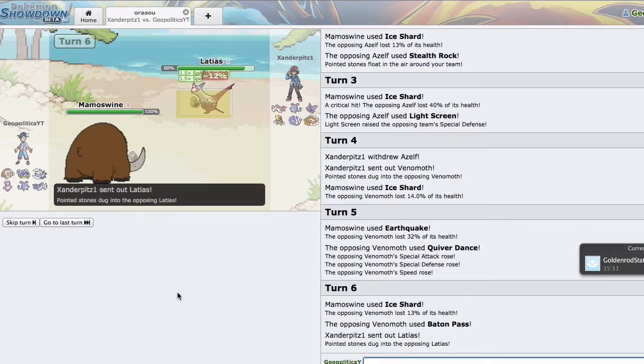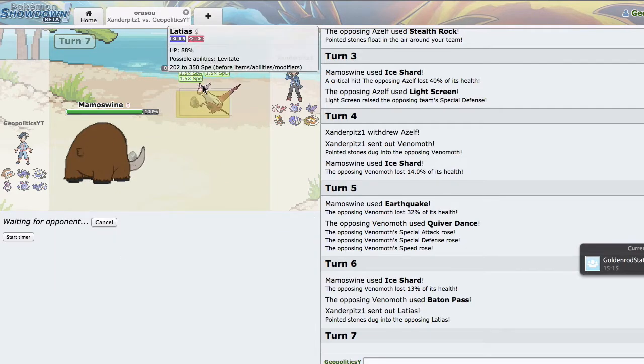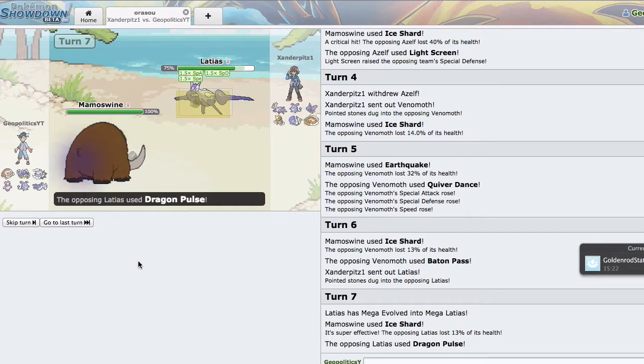He ends up going out in the Latios right here, which is a pretty cool play. But I'm just going to go straight away for the Ice Shard. I'm going to be able to hit him super effectively. He only has 2 more turns of screens, and he's Mega Latios. Help me. Help, help, help.